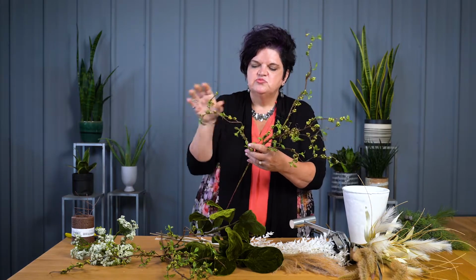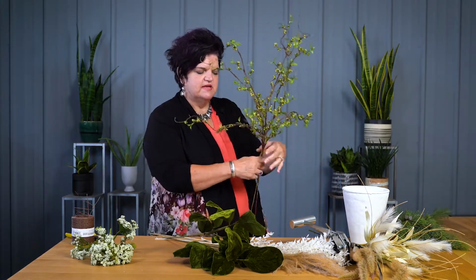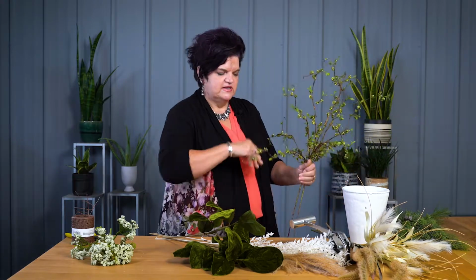The first thing that we're going to start off with is this green budding berry. This is a berry stem that we have, and it's wired all the way up, so you can get that great dynamic action coming from the berry. You could mix it in with some natural berried materials. I'm going to take these two stems, and they're going to form the base of our structure for our hand tie. I think of my hand here where that C is. That's going to be the basis for how the base of the arrangement is going to sit into this container.